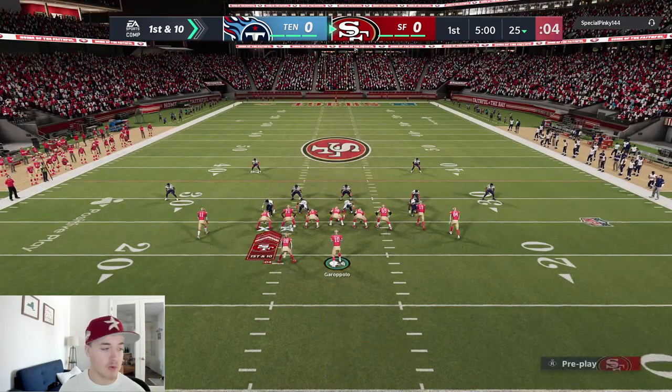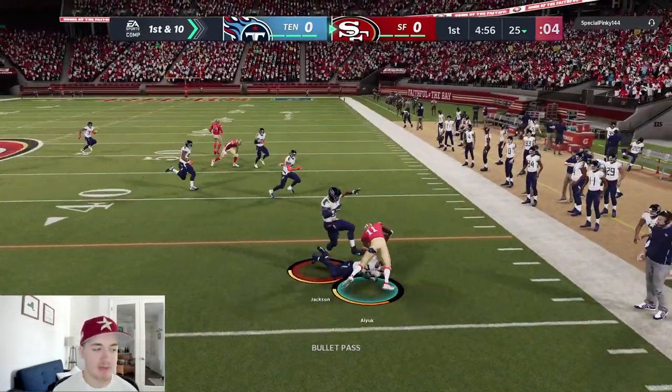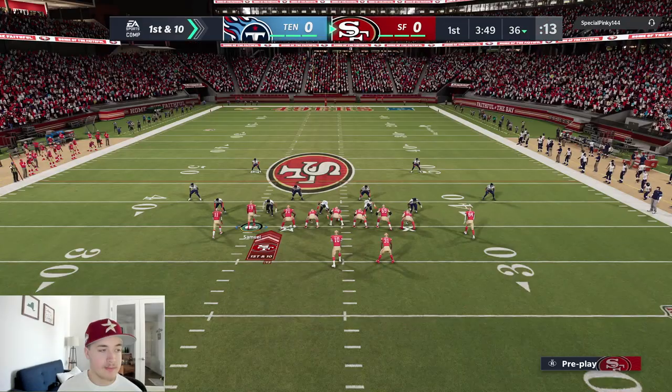You have a nice fade, corner, out, drag. Just a feel out play. We're just going to take our drag here, pick up a solid amount of yards, and try to move the sticks a little bit.